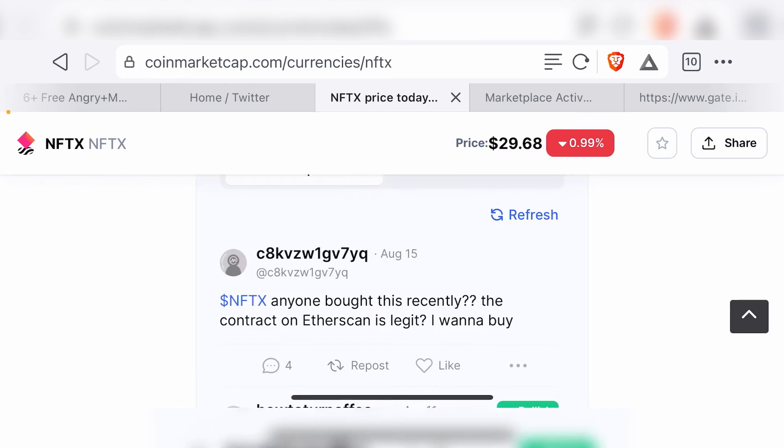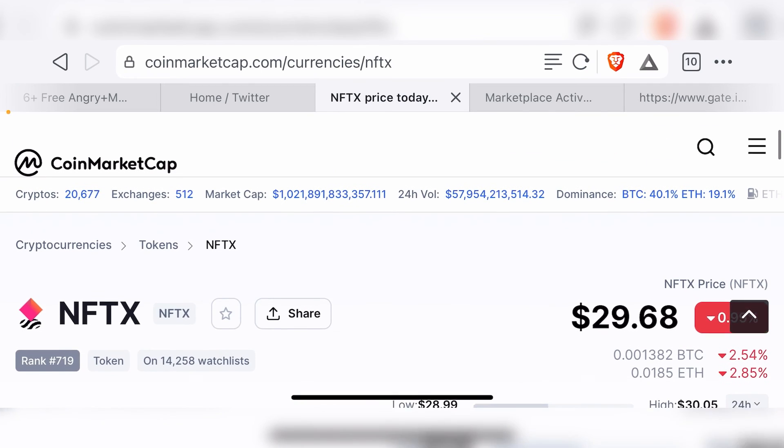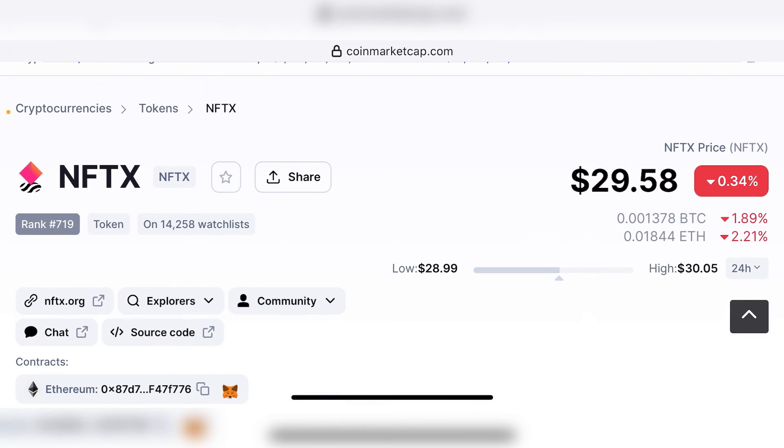This is a very robust tool that provides you a lot of versatility when it comes to your NFTs. Now let's go to the CoinMarketCap page to go through some important tokenomics information. This token is currently ranked 719th by market cap on CoinMarketCap and is currently trading at $29.58 at the time I'm making this video. The sticker price seems quite high, but that's because of the very good tokenomics of this token. Despite all the positives we've discussed, the token is still trading in negative territory — down 0.33% in the past 24 hours.